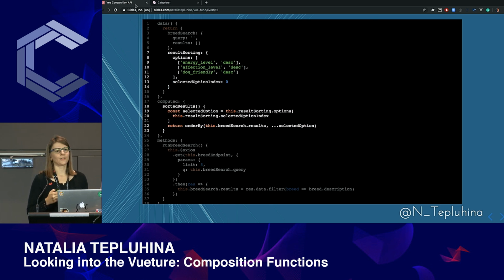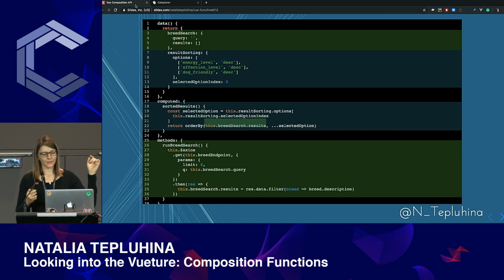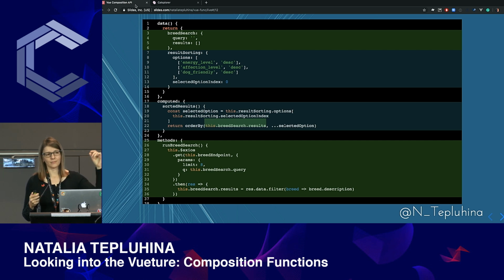If you're trying to follow one functionality, you will be jumping between different parts of the component, between data, methods, and computed for every single piece of logic. As you can see, it's really fragmented right now.